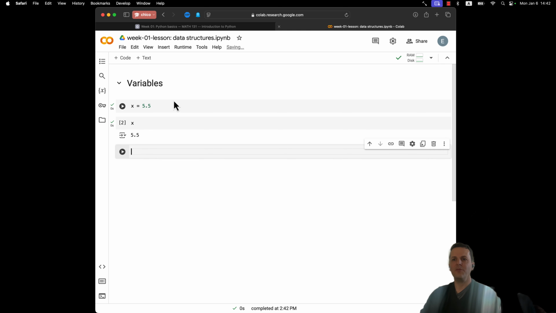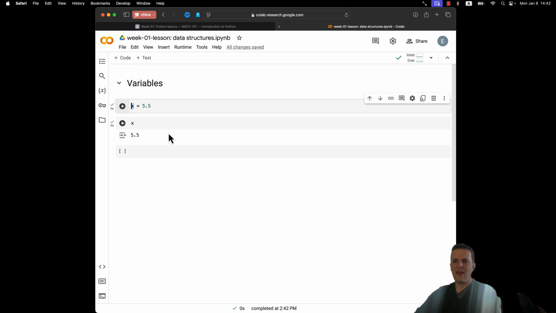And that went a little bit faster than it did to create the variable. This is not Python being this slow. This is Google Colab being slow. There's a lot of things going on in a Colab notebook, and this is just one of the penalties you have to pay for it. It just takes about a second for any code to run, even if it's relatively simple code. So here's a Python variable named x that holds the value 5.5. That's just what the equal sign does. It says put into the variable name on the left the value on the right.